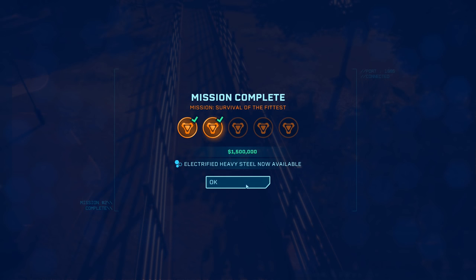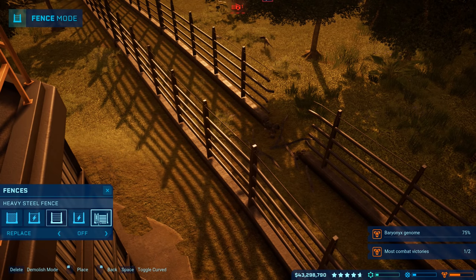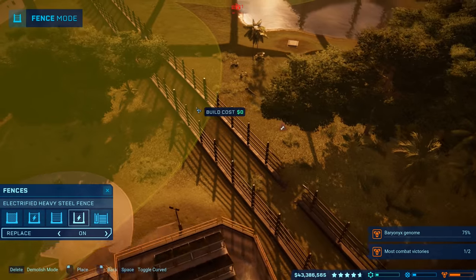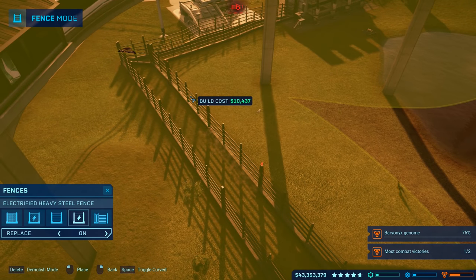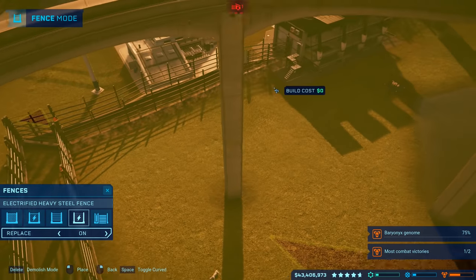1.5 mil. Yeah, I already said all that. Okay, I'm going to be replacing all the fencing here with electrified, whatever it's called. Which one is it? This one. Okay, replace mode. Yes, let's turn that on. And let's replace all of these. Hey, now, how can I tell which one's which? I think... Oh, that's the monorail right there. Okay, sheesh. I was wondering what that sound was.